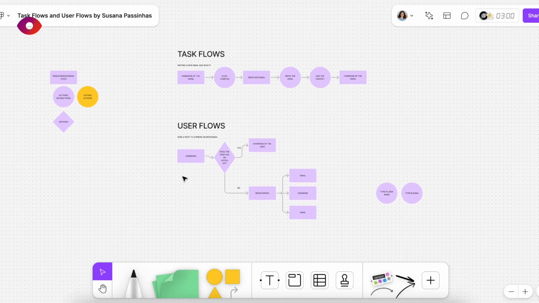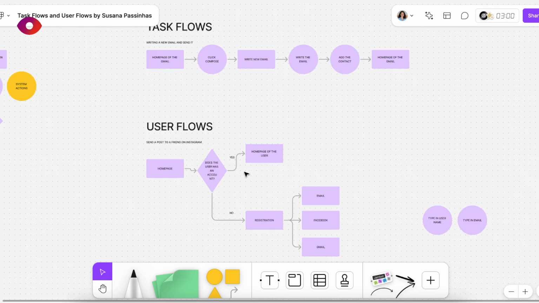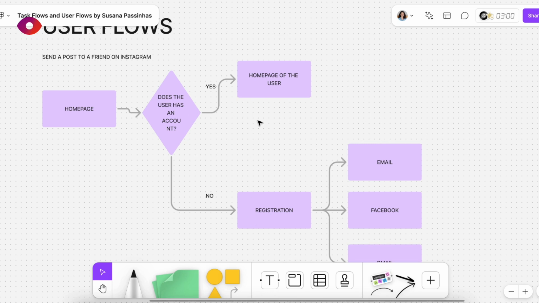The most important idea that I wanted to say today is that you should think about the task flows and user flows from the perspective of the system, not the user. You are presenting the screens to the user and they will navigate through it in order to accomplish what they want to accomplish, okay? It's not for you to design it from the perspective of the user where they are thinking if they want to do something or not. It's not that. You can assume that yes, they want to do a specific thing and these are the steps they have to go through or the possible steps that they can encounter depending on their situation or the context, like this one here, okay.